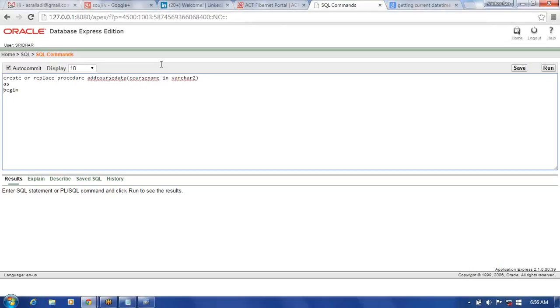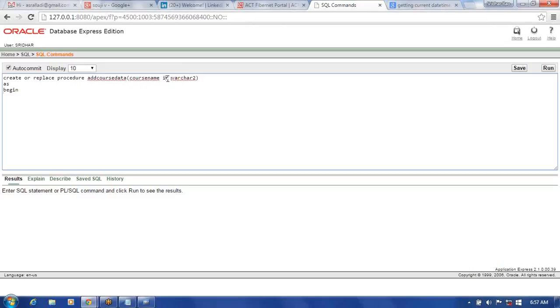See, we have two types of parameters, input parameters and output parameters. Normally by default everything is an input parameter. But sometimes you are calling this procedure from some other program, say from Java code. This procedure must be sending the result back to the Java program. In such cases, you can mark it as out or output. So from the current procedure, you can be sending values back to the program which has called this procedure. For that purpose, we use output. One is input, the other is output.